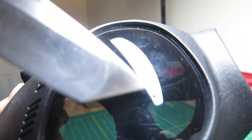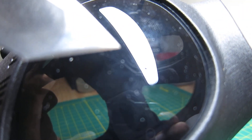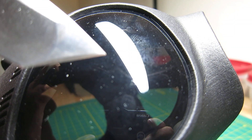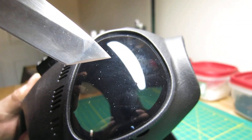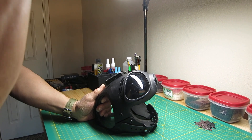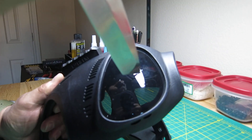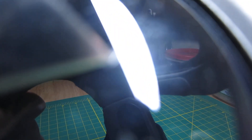So it put a nick on the plastic, but really no penetration. We'll pop the lens out in a second to see what happens, but let's try it again in a different spot. On this one the knife glanced off to the side a little bit, but still no penetration.